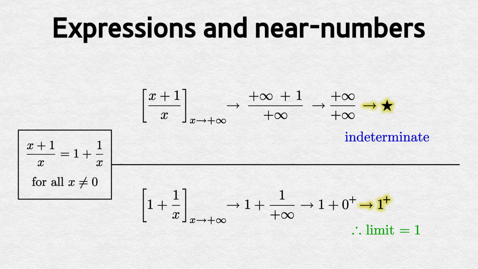Two distinct answers arising from expressions that are equal to one another for any non-zero value of x. But this is what needs to happen if our objects are to fit the way that such computations work. How we write an expression really does need to matter. Our initial discomfort is simply a matter of being too accustomed to the world of equality of static real numbers. Remember that these are arrow relations between near numbers, and each says something logically valid. The first computation says the result fits into star, which it does. The second computation says the result fits into 1 plus, which it also does. Both statements are correct, and they're entirely consistent with one another. The second one is simply more specific, and it tells us enough information to determine a limit.